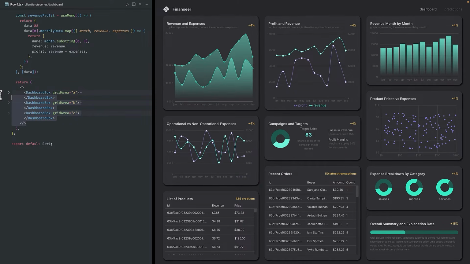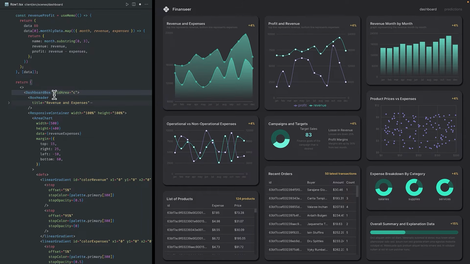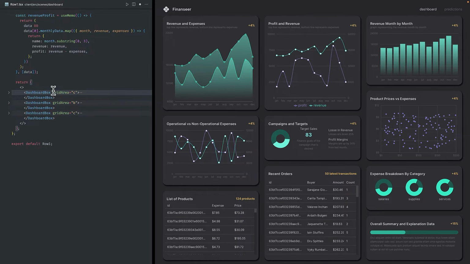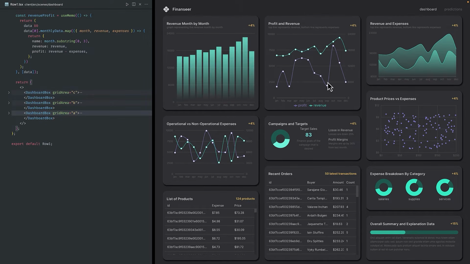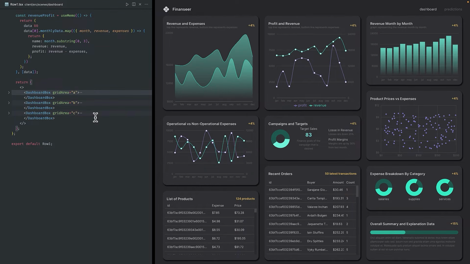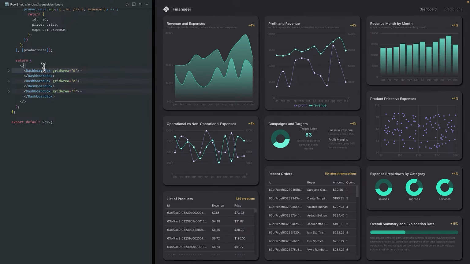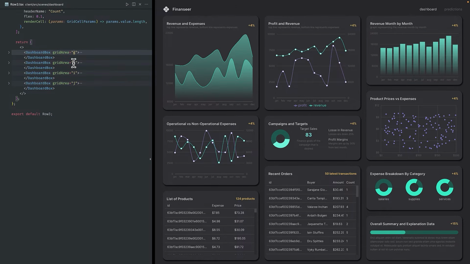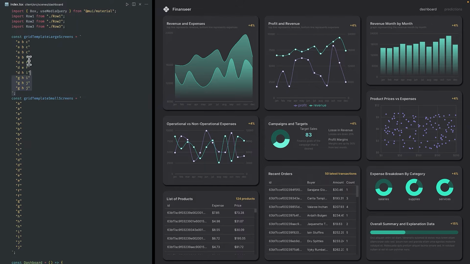So now we don't actually have to worry about the order of the elements when we place in the components. We can just set this to be the proper grid area. I could call this C instead if I wanted to, and that would just make this one particular C. We could change this like that, and that would just change it up like this. So we would replace those items. So as you can see, it can be a very easy swap with this type of layout. And then we would continue doing the same thing for D, E, F, and then G, H, I, J. And with that, we would have our grid template area for our entire screen.